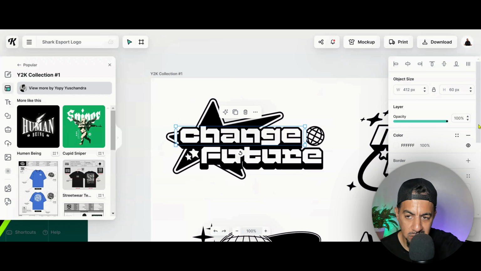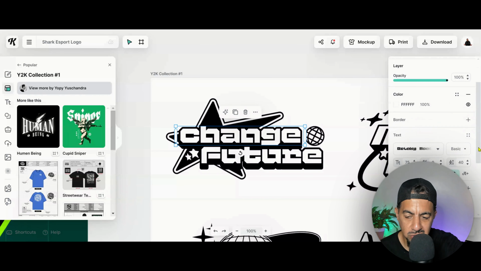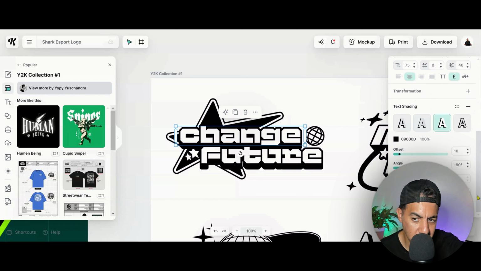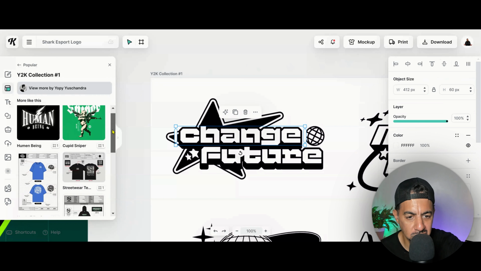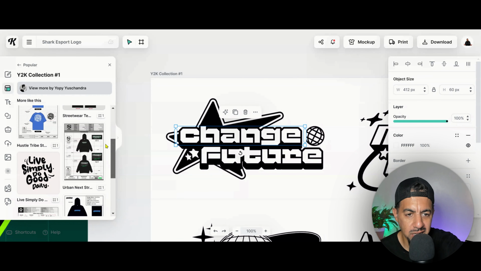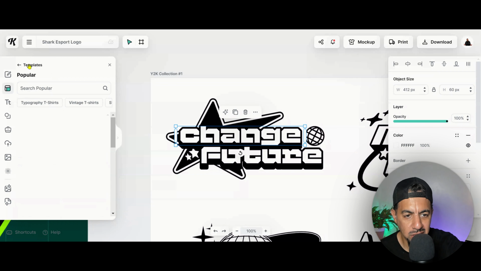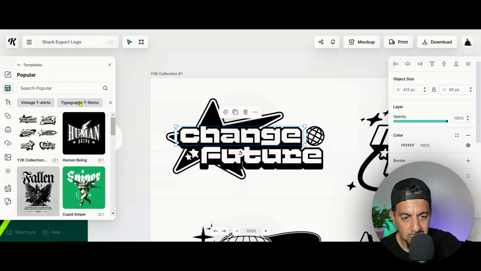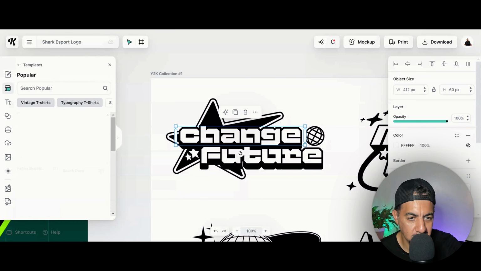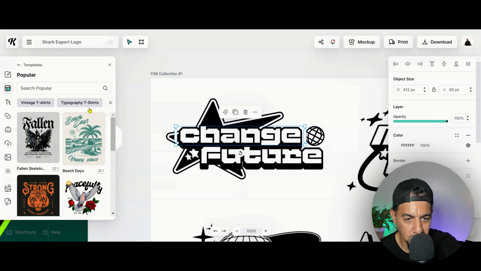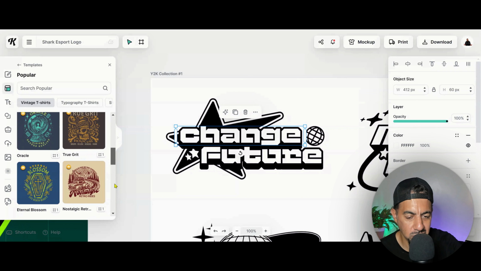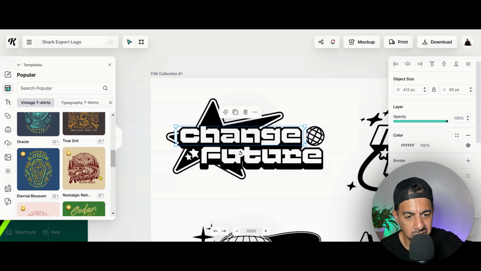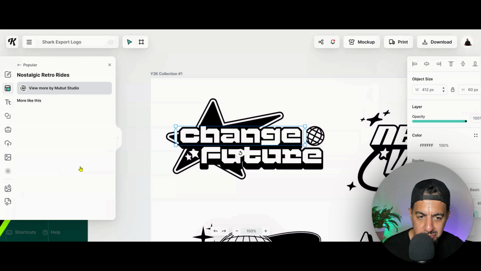The things that you can do to it are absolutely fantastic. Like I said, on this side here, you've got all the things that you can do, whether it be adding color, changing the font style, and so forth. And then it gives you various other collections that you could look at. Like I said, it's quite an endless thing. So if I go back, you can search, whether it be typography, vintage logo designs that can work, or typography styles. Again, some of these vintage ones are absolutely fantastic logos, the vintage style. Look at this retro sort of style.